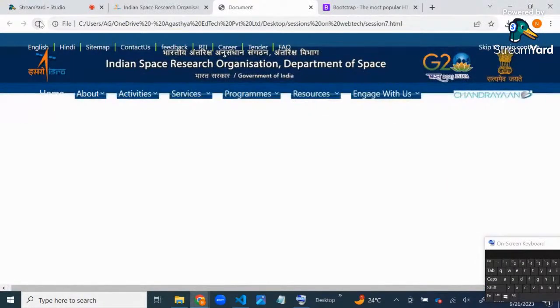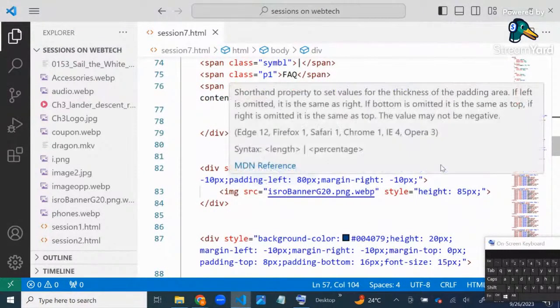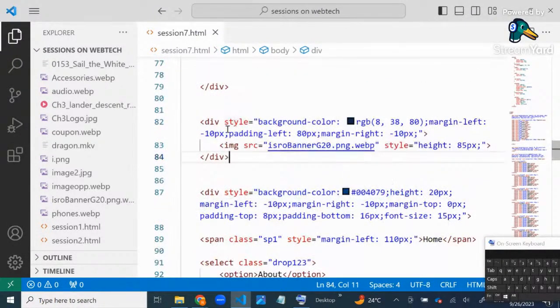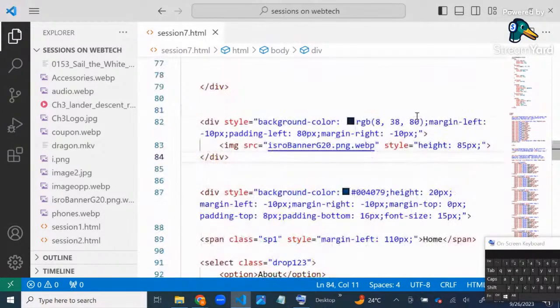So if I refresh and go to the second div, margin top, margin left -10, padding I have given, margin top, 0 pixels. Margin right here, we have not given any margin top. Fine.